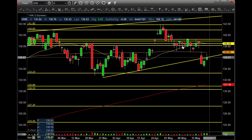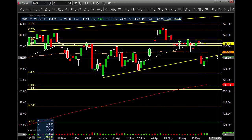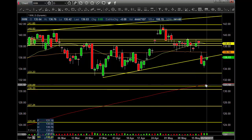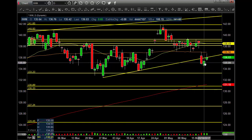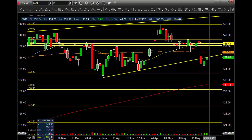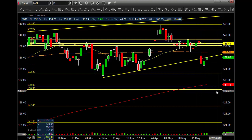Let's see if we set up for the next downside, kind of like this, down, sideways, down, sideways, down. We'll watch for the 200 MA down in here and the double bottom. But right now, just chopping around, nothing wrong. Volume was about the same as yesterday, but we're back below the 20 and the 50 still. So let's keep an eye on that. If you're bullish, you want to get back above. If you're bearish, you want to stay below here and just chop around, setting up for the next downside.